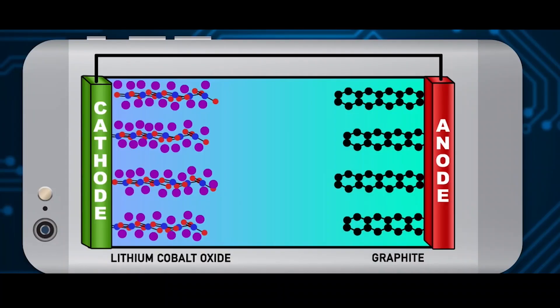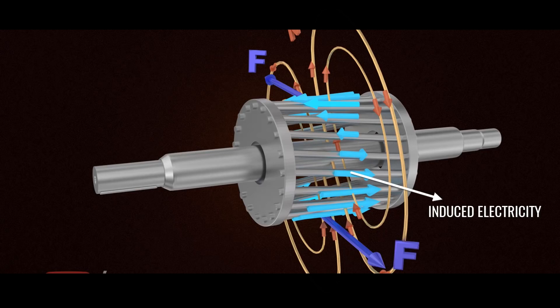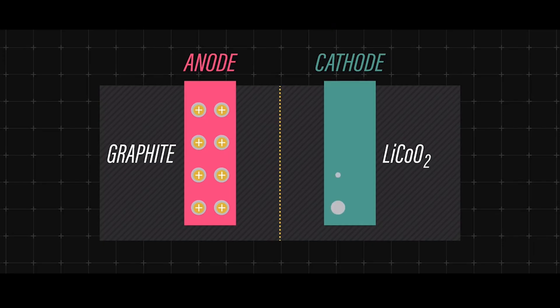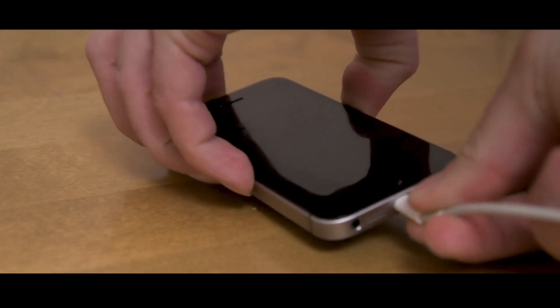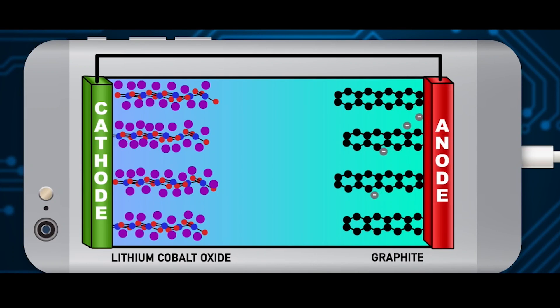Here's the interesting part: essentially, if the lithium ions are able to transport all the way to the cathode, we see that we create a potential difference between the two plates — a difference between the lithium ions and the electrons. These ions are stored inside a layer structure of the cathode, which tends to be graphite, with the weak van der Waals forces keeping the ions inside the geometric spaces of the cathode. Therefore, if we connect a load such as an induction motor between both the anode and the cathode, we get a current generated as the positive lithium ion cathode attracts the electrons. In order to charge this battery, we can simply apply the voltage in reverse — by applying a negative voltage, we are essentially moving the electrons back to the anode where they started.